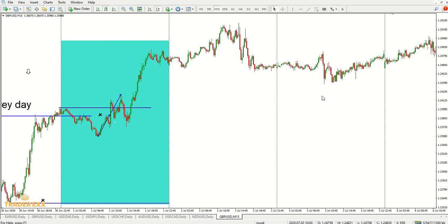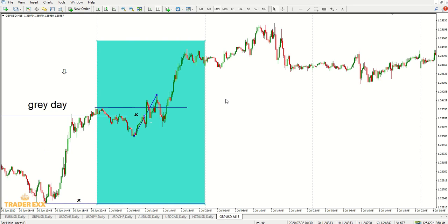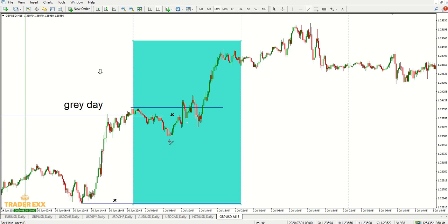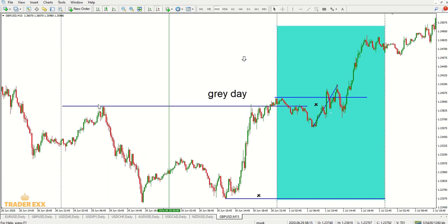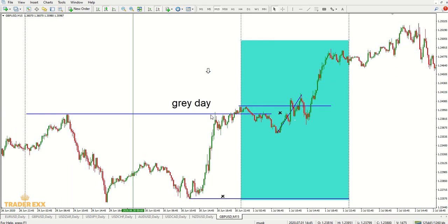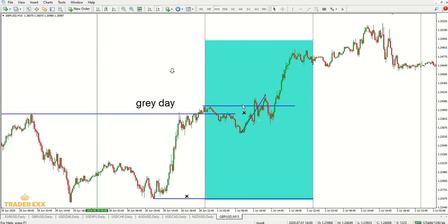Now remember, in order for you to successfully trade anything, you need a strategy that's going to help you take advantage of the pullbacks that are going to happen, right? So in this case, this is a perfect example. You see this move here, it's not quite clear what happened. And this is the move that violates both the previous day and the gray day's high, right? So this is not a coincidence. Like I said, price never makes any mistakes.